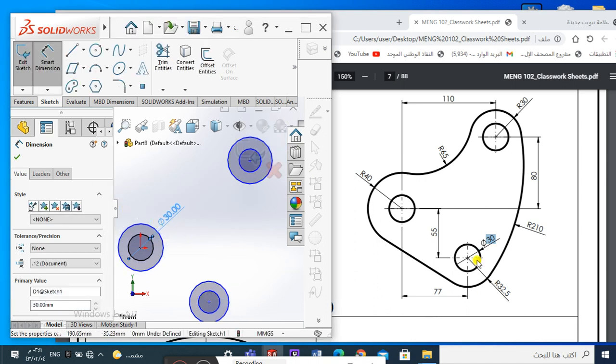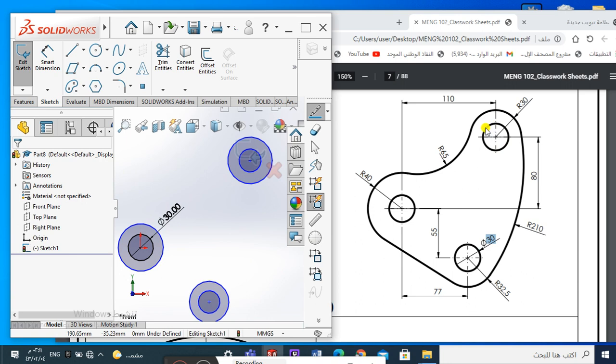Now as we can see, these internal circles have the same dimension, because he didn't give me any information about this circle and this circle, which means all have the same diameter. How can we do that? Very simple. We press Control to make a relation.